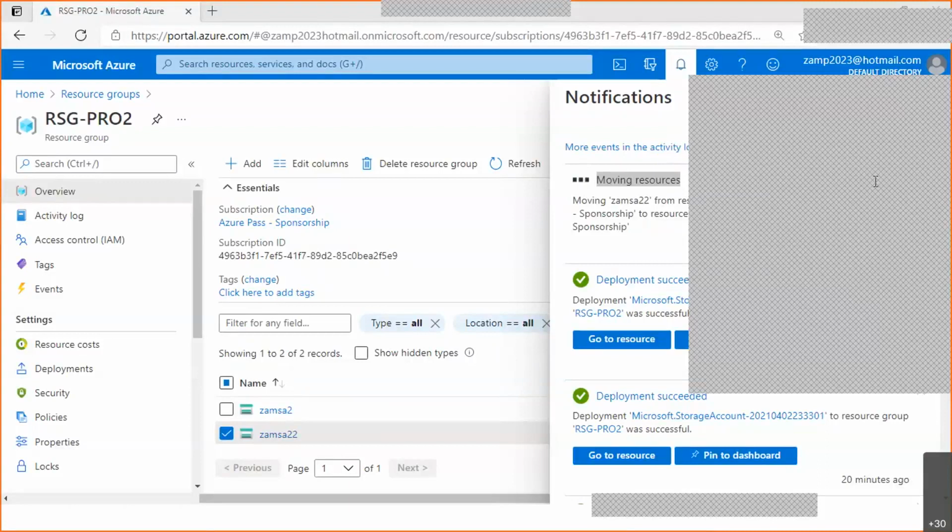Or my company is having 2 resource groups. My company is running 2 projects, resource group 1 project, resource group 2 project. So after some time, I want the resource group 2 project services in resource group 1 because in future, I don't want resource group 2. My project is completed. So at that time we have to move these resources. Okay.